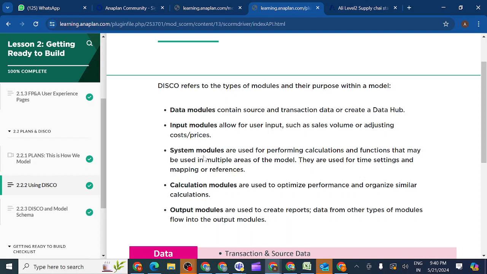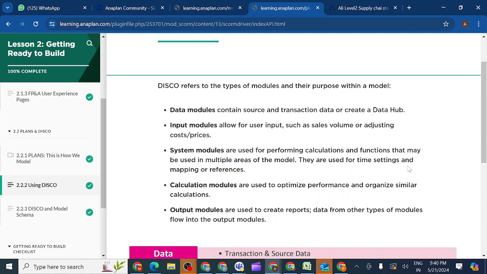In system modules, we do the same related calculations here and refer to them in multiple areas of the model. Just now we discussed N for necessary in the plan rules, and the same thing applies here. You perform calculations and functions that may be used in multiple areas of the model.